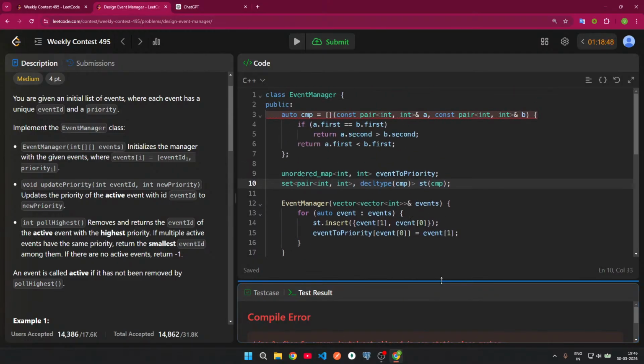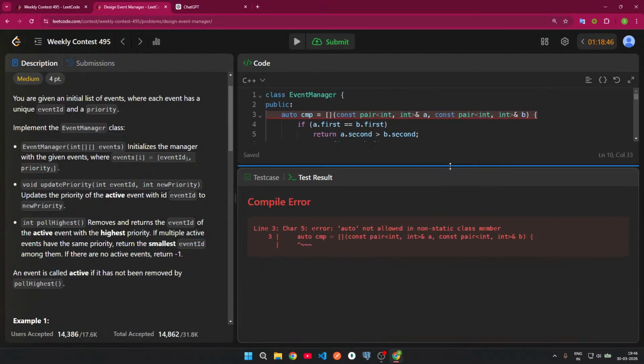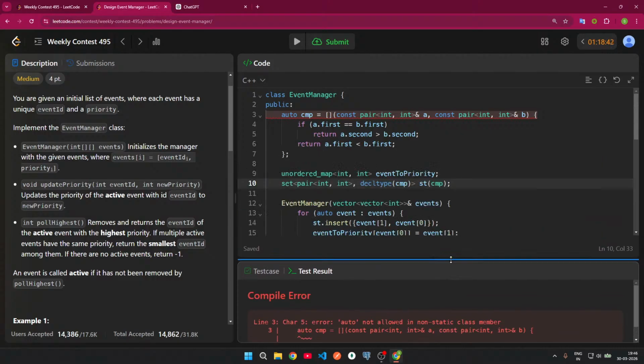I know there will be lots of errors. Auto not allowed in non-static member.